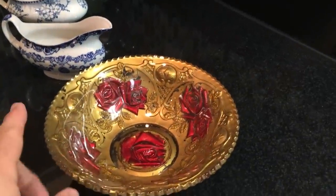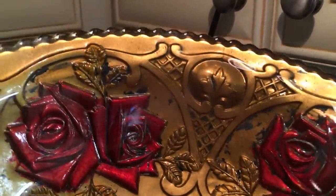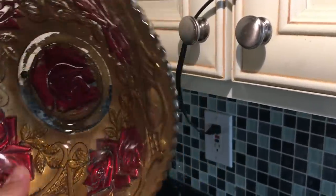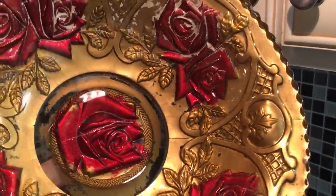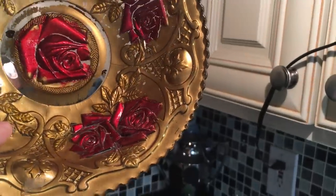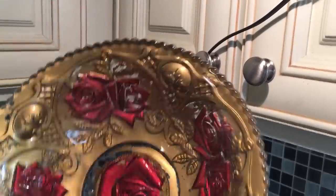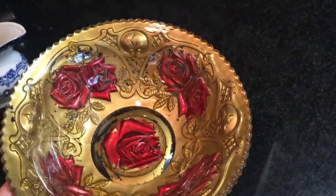That you saw the other day — already talked about goofus glass. There it is, but a much better look close up, all cleaned. It's pressed glass, a rose and lattice pattern, and it's cold painted. Nobody took this out in the backyard and spray painted it — that's the way it was manufactured and sold, sometime around 1915 to the end of the twenties. It was very cheap glass and they had all kinds of fancy names for it — I think they called it Egyptian glass, but they did not call it goofus glass. The goofus name comes from people realizing that the paint chips off very easily. Collectors today call it goofus glass. It's hard to find it without paint loss, but the paint loss on that isn't too bad — pretty evenly distributed.